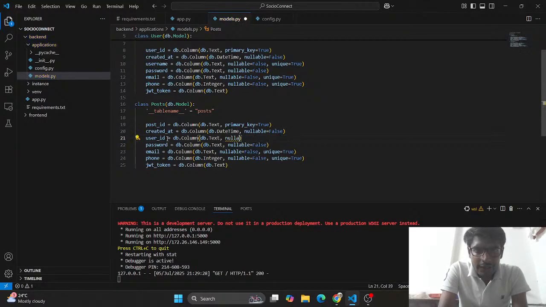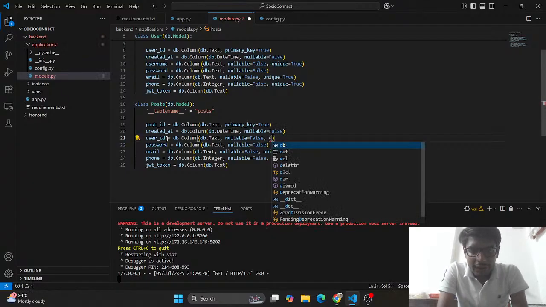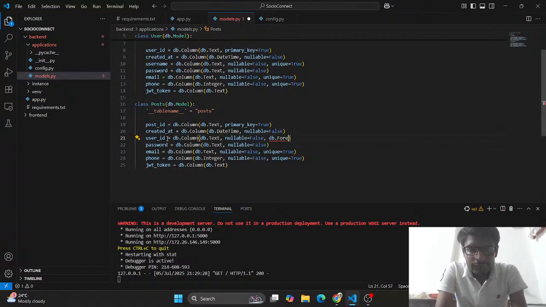This should not be like this. Okay, the nullable could be there, unique could not be there, and here it should be db.ForeignKey, user ID.